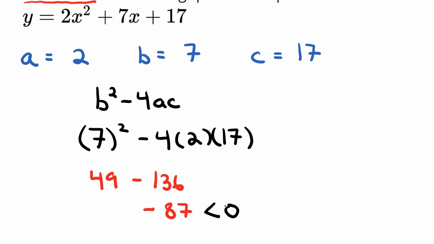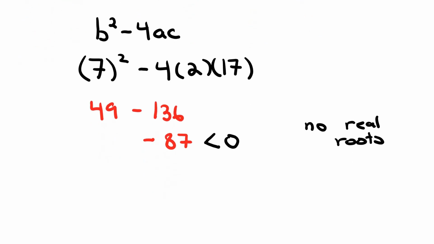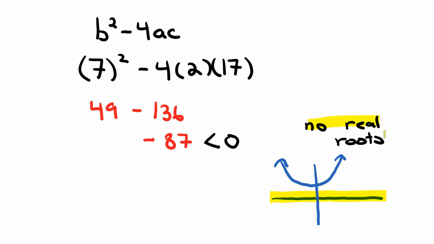So when your discriminant value, which is negative 87, is less than 0, what that means is you have no real roots. If you did go on Desmos and graph it, the graph behaves in this manner, where notice that this graph does not touch the x-axis, and if it doesn't touch the x-axis, we have no real roots. So if the discriminant is negative, we can jump to this conclusion right away, saying that we have no real roots. And that's it for this particular lesson. It's really just using the discriminant, which is a part of the quadratic formula.